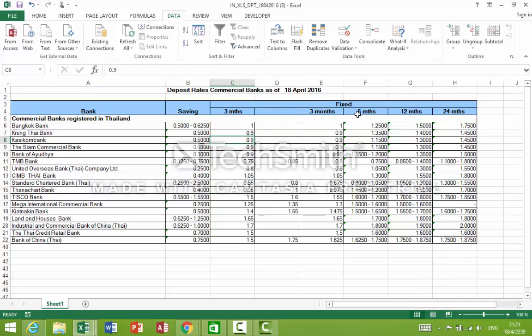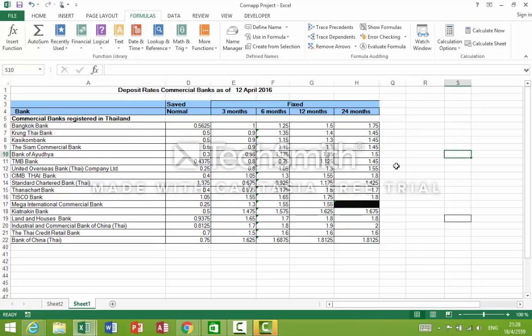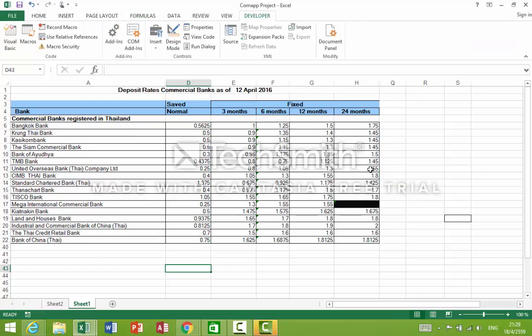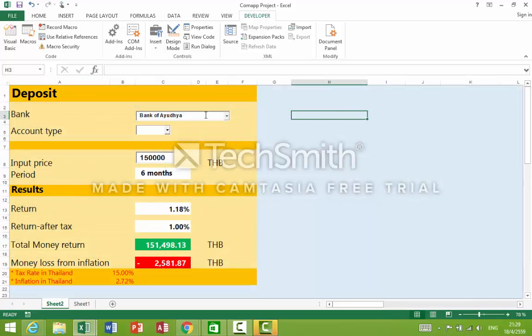And now we're going to skip the next 3 months because the process is the same. Now the data is ready and prepped. We're going to continue making the application. Now we're going to look at the original application so we can create a new one. For the bank list, we're going to use a combo box to create a list that we can select from by clicking Developer and then Insert, going to ActiveX Control, and then the combo box, and dragging it.